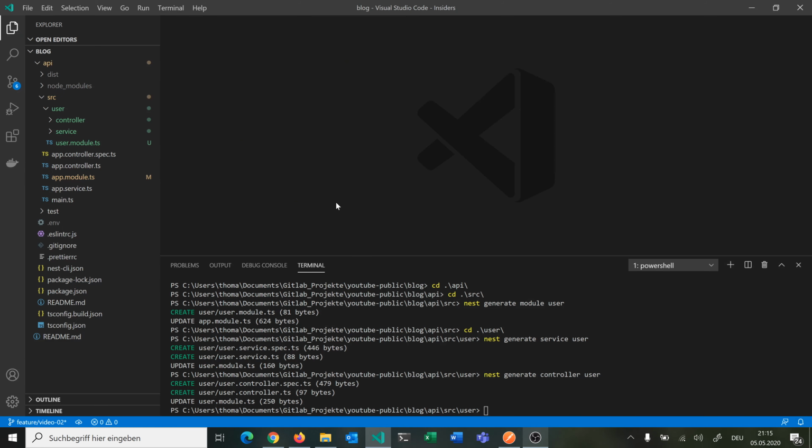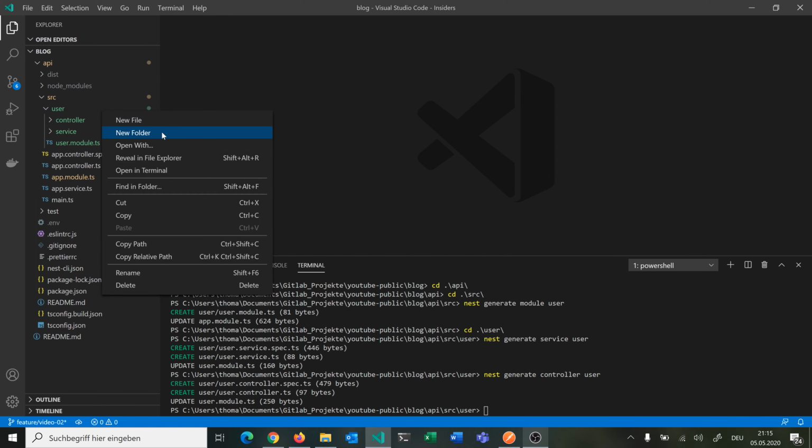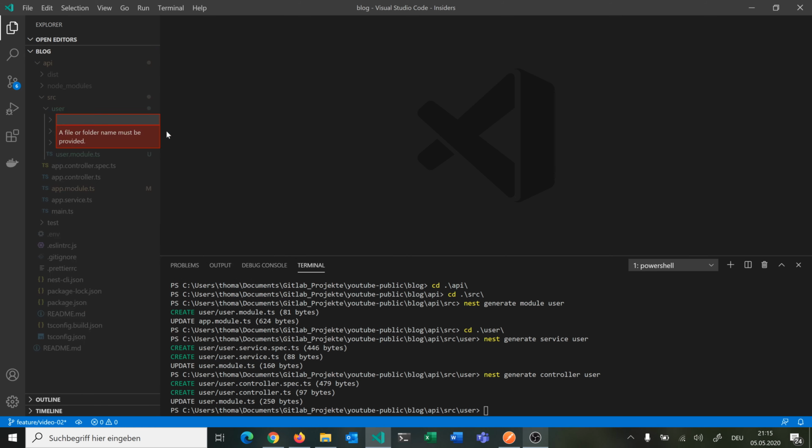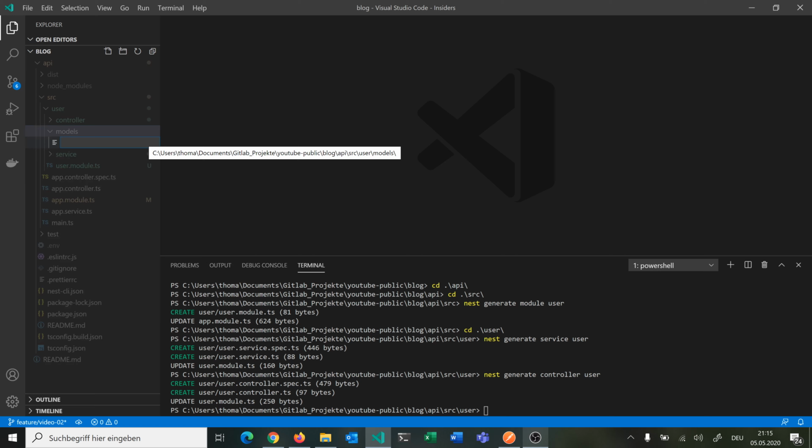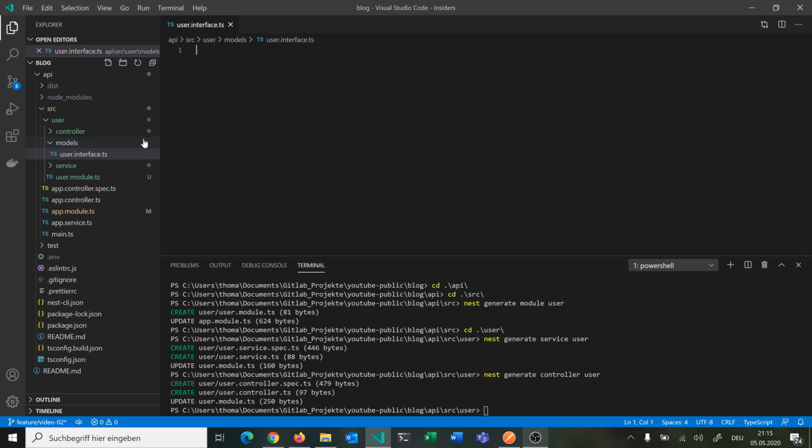So now that we have the controller and the service, we also need our entity or our interface. And so we can create a new folder named model, or we can rename it to models. And there we want to have our interface user.interface.ts, and here we can just say export interface user.